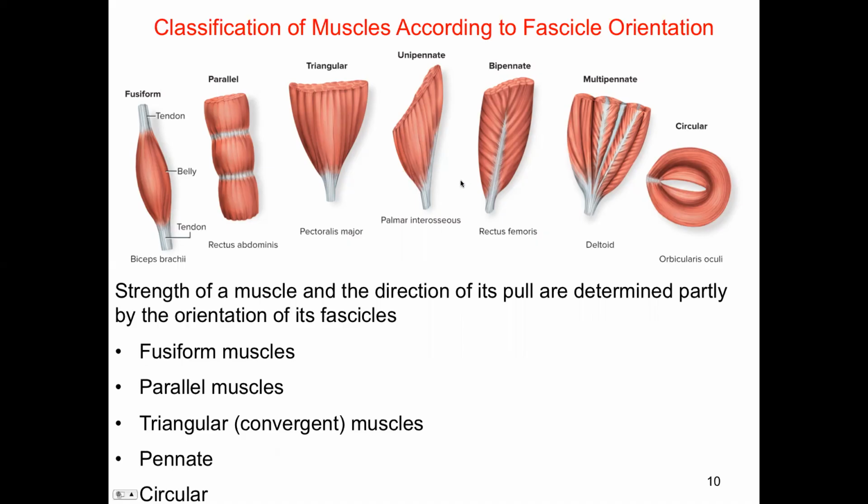Now this pennate means like a feather, all right? So pennate has a few forms. So you can have unipennate, where the feathery part is only on one side of a main tendon here. And bipennate, it would be sort of like the feather growing out from each side of the tendon. And then you can have multipennate, where you have a bunch of feathers coming together and connecting at a single point. All right, so that's multipennate. So those are the different terms in terms of the orientation of the fascicles. All right.